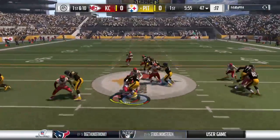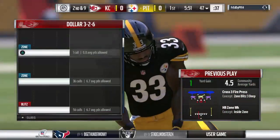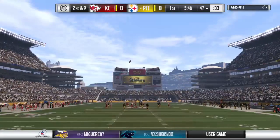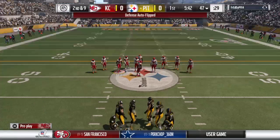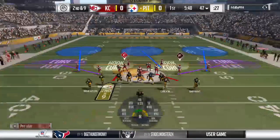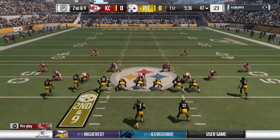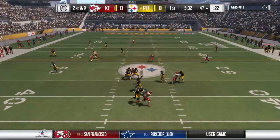Now the number 3 pick in 2012, it's Trent Richardson. Just a yard on the first down carry, so it's 2nd and 9. On your screen now, here are the offensive starters. At wideout, Antonio Brown is certainly someone that the defense always has to account for. Without a doubt, a true number 1 receiver. It doesn't matter to him how defenses want to cover him. He sees it as a challenge and knows how to defeat him.